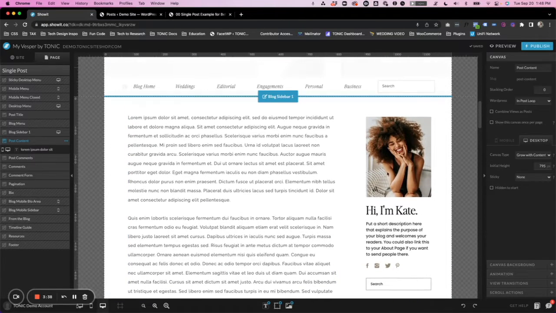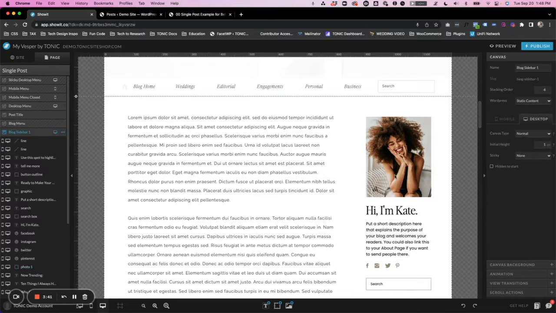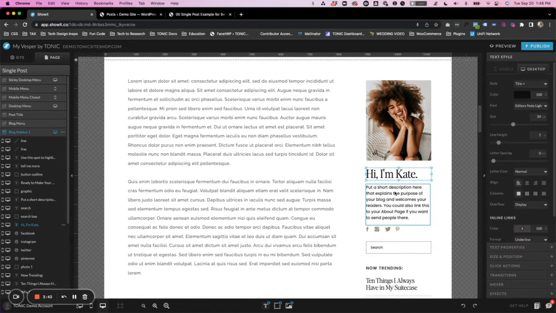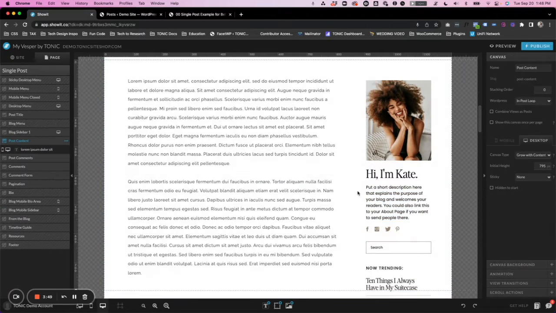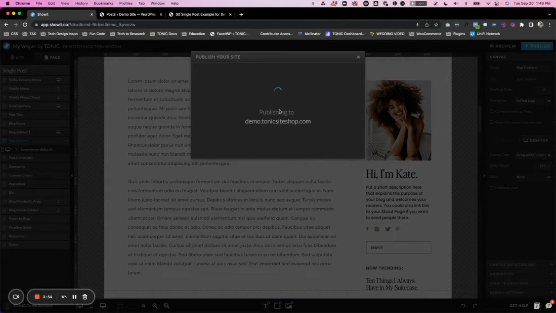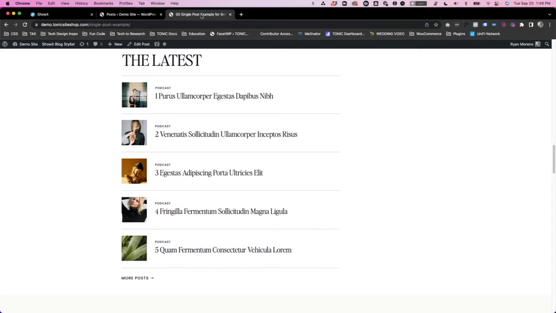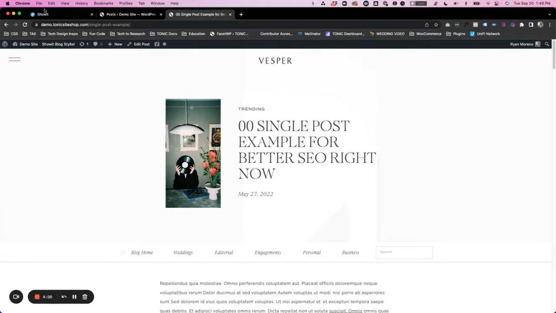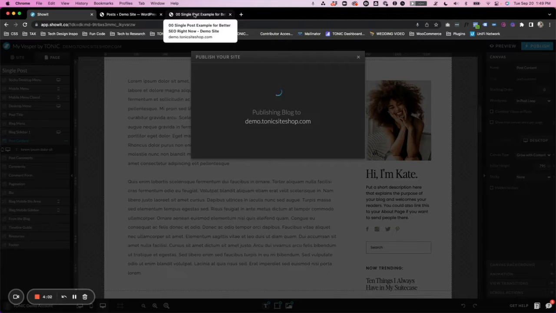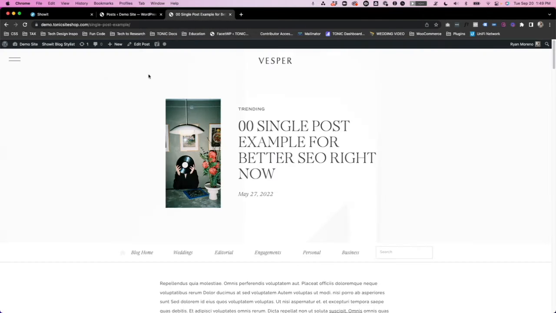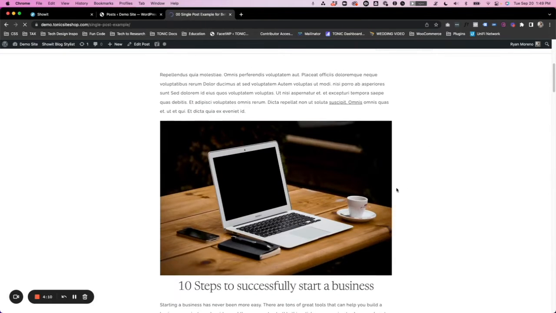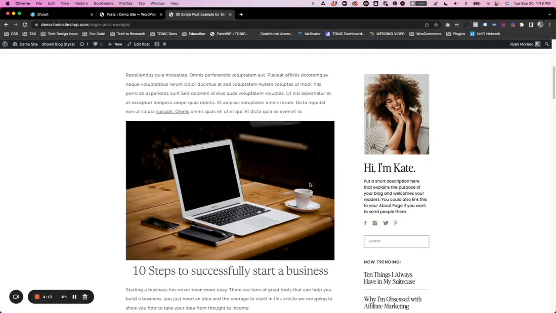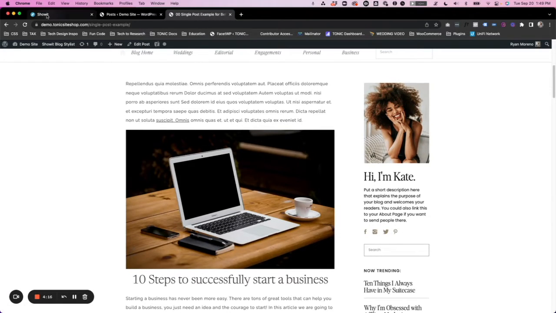To update the content in your post blog sidebar, just go ahead and click on these objects, and you can double click and highlight and add your new template and all that. So let's go ahead and click on publish and see what this looks like. All right, so here we are on a blog post. We're going to refresh, and you can see there's no sidebar, but once it refreshes, bam, we have our sidebar. Let's jump back over to show it.